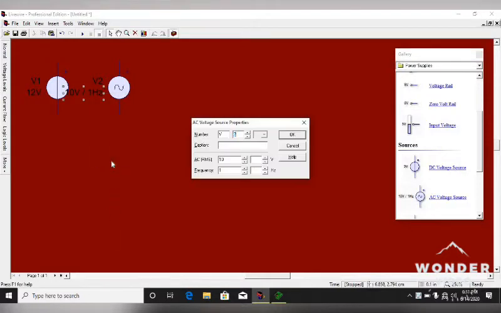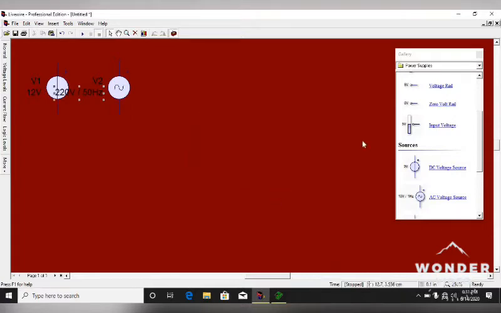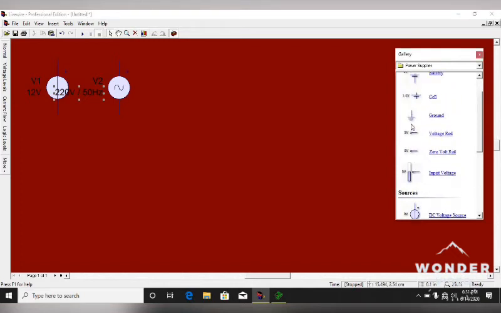So it's 220 volts AC, 50 Hz. And I'll be needing my ground. That's all I'll need for the power section.